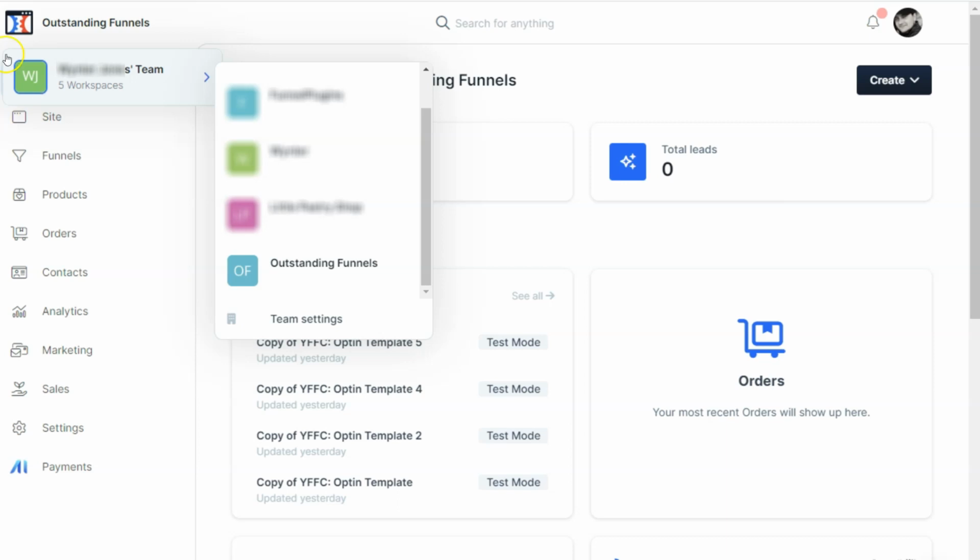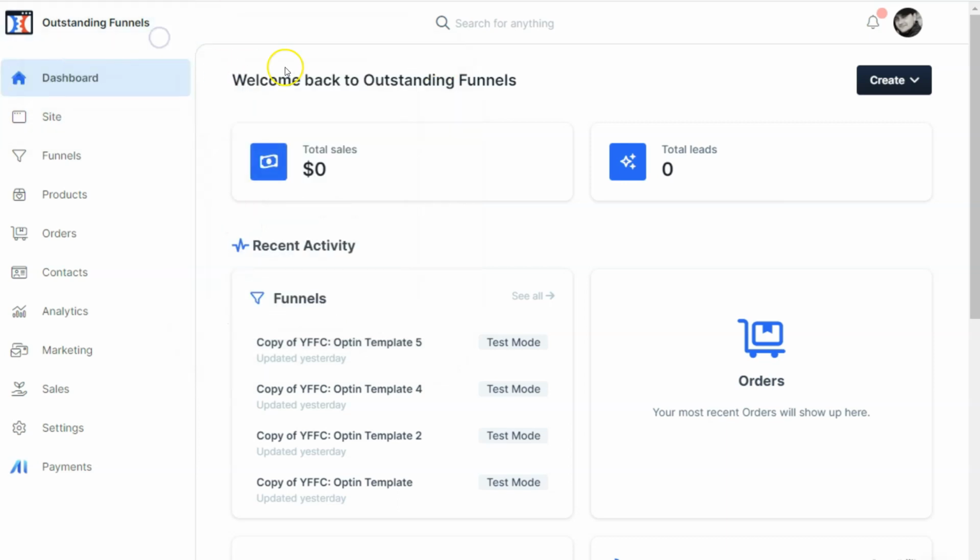That way everything is confined to its own workspace, and there's no crossover when you have different payment gateways or email integrations, right? So none of that will get mixed up. And it's easier to manage for your clients, and if you invite your client, let's say you're managing their website, you invite them into their workspace that you're managing, they won't be able to see any other workspaces and get confused and concerned and that sort of thing. So that's the advantage of the workspaces here.